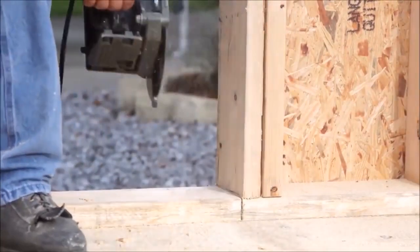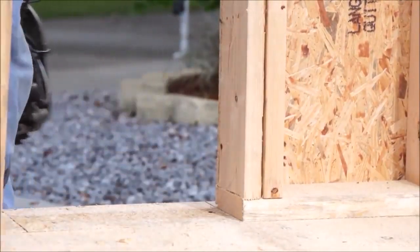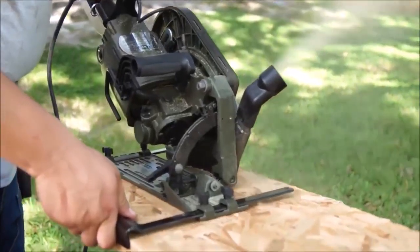How fast was that? And without the waste of material or ugly edges that can be created by a reciprocating saw. What if you could do this?